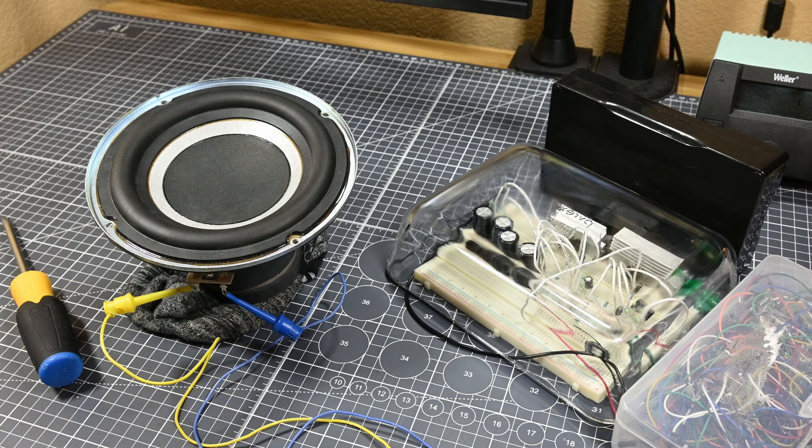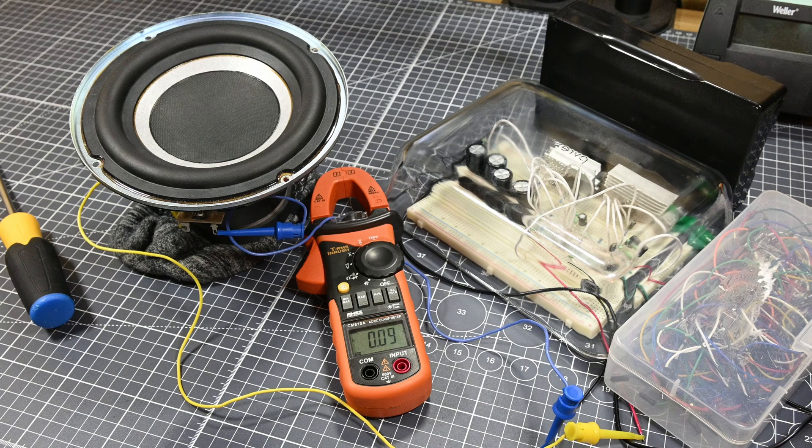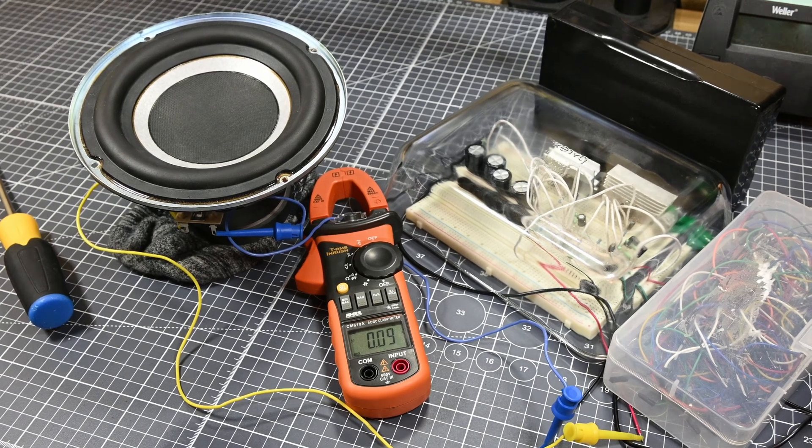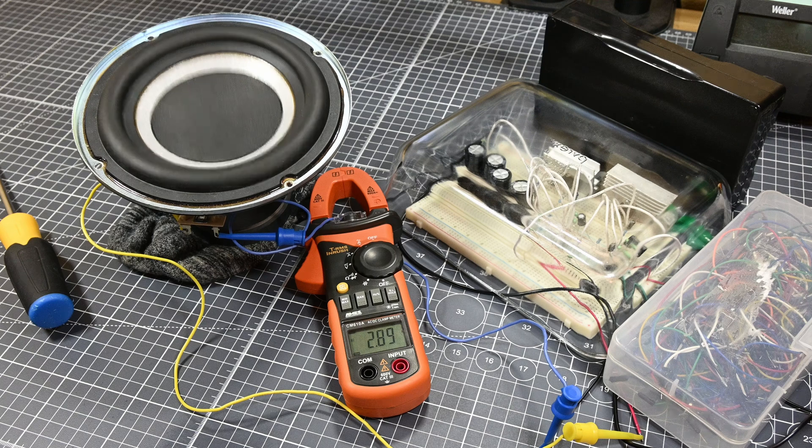I wanted to see a rough number for the amount of current that we were pushing to the speaker, just out of curiosity, because on my power supply at times I saw indication that we were drawing around 2 amps on the input. So I set my current clamp meter up on one of the speaker's wires and set it to AC amperage — this is not a perfect or insanely accurate way to measure this current, but I just want a rough reading. I played a 30Hz sine wave through the speaker at a pretty reasonable volume. The sine wave's frequency lines up perfectly with my camera's frame rate, so it doesn't look like the speaker is moving, but I assure you it is. During this, the speaker was getting around 2 amps of current. I then switched to a 20Hz wave that raised the current draw to around 3 amps, which also heated up the speaker and amplifier a lot, so I stopped it pretty quickly.